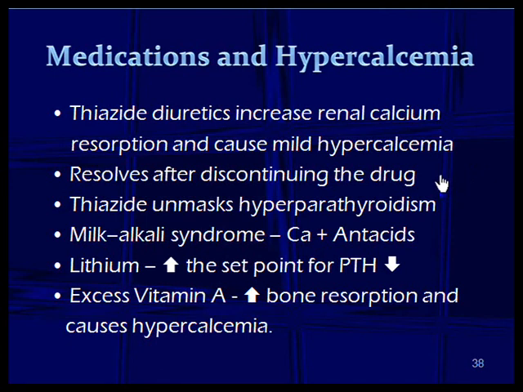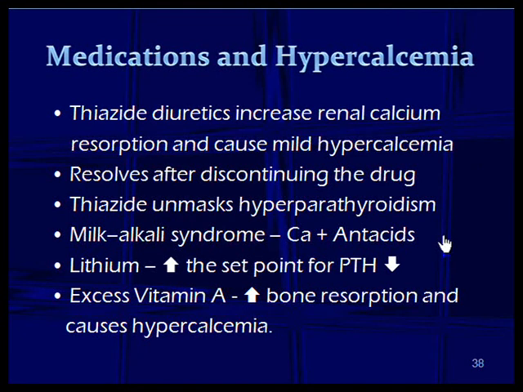The beauty of this particular condition is it resolves after discontinuing the drug, and thiazides, remember, sometimes unmask the underlying hyperparathyroidism. Already there may be underlying hyperparathyroidism producing some hypercalcemia, and if that person is given thiazides due to some other reason for some other medical condition, naturally the hyperparathyroidism will be unmasked and severe hypercalcemia may be precipitated.